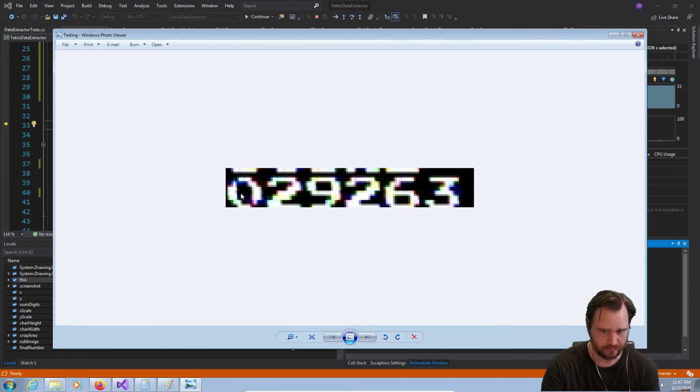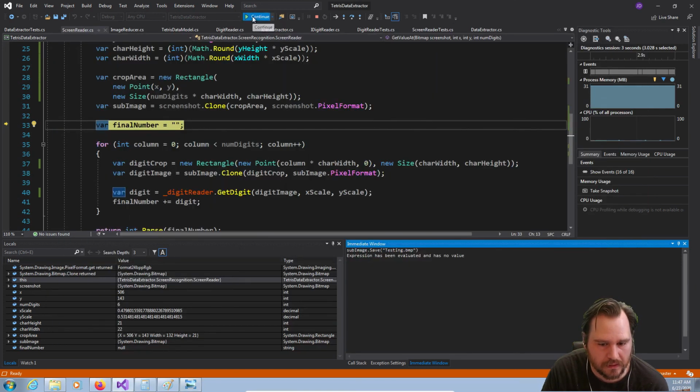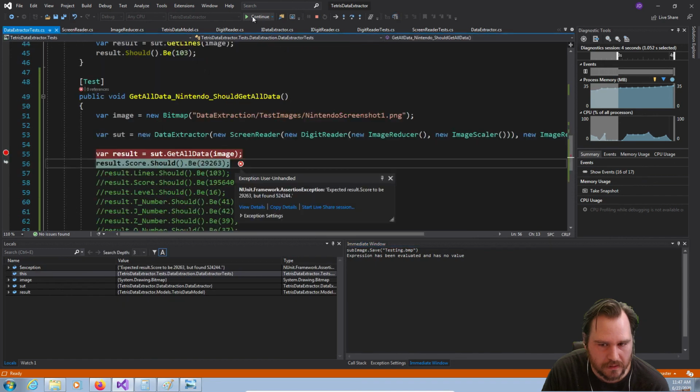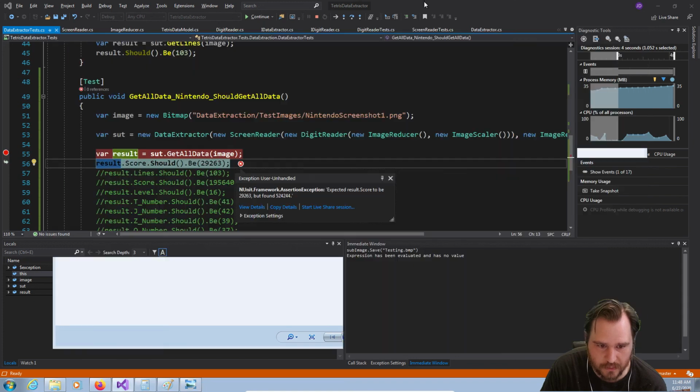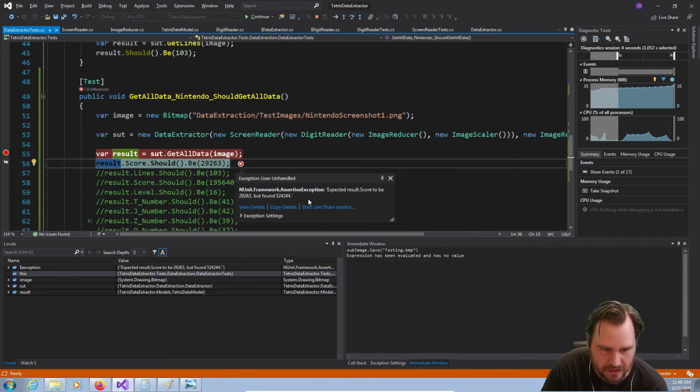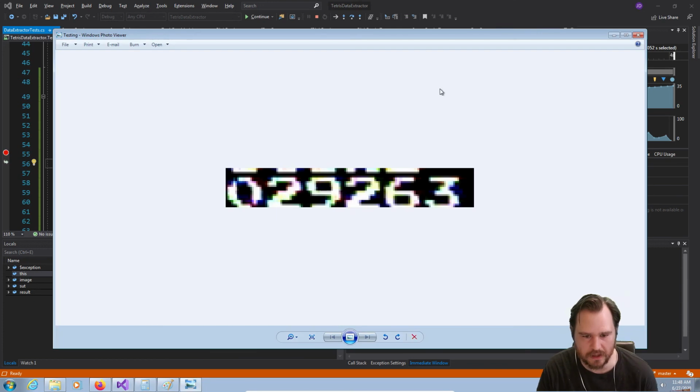But we successfully, see this says 524244. We actually successfully found this to be a 2. The 2's sort of work. But that's because we're not looking at the right area of the screen.